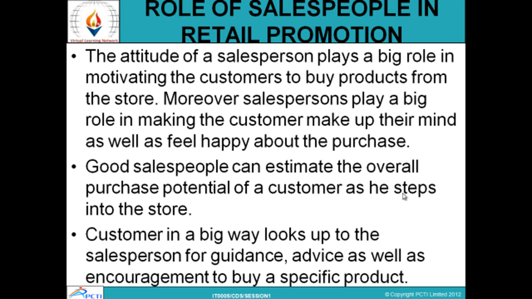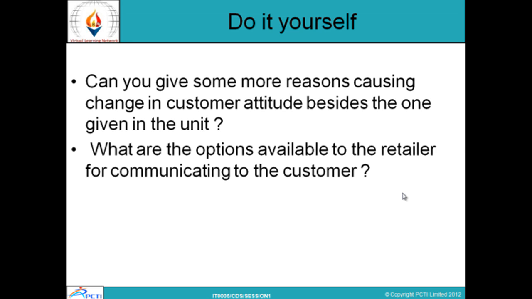So that was all about the communication mix as well as the marketing mix. These are some of the questions. You have to do it yourself. Question number 1: can you give some more reasons causing change in customer attitude besides the ones given in the unit? And what are the options available to the retailer for communicating to the customer?